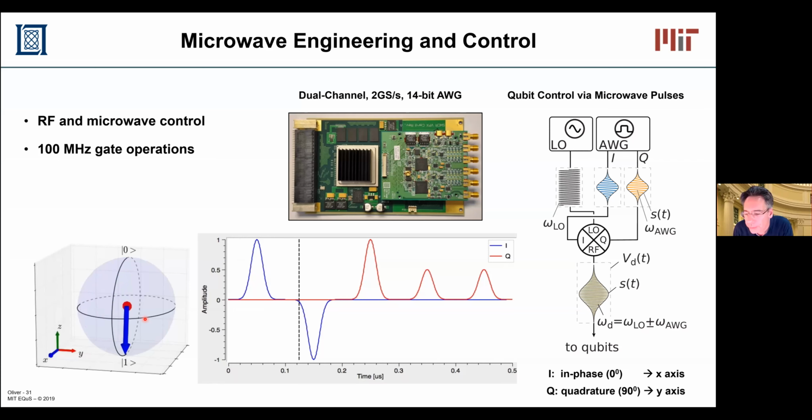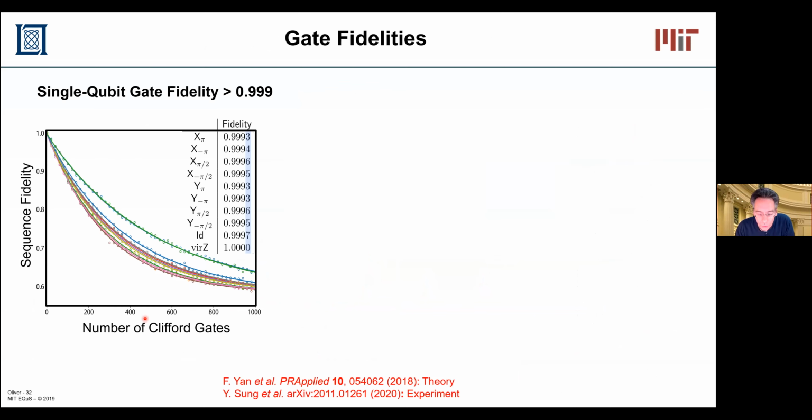These are single qubits here, but this concept is how we can drive transitions and implement gates in a superconducting processor. So, of course, you could ask, how well do we do those gates? And that would be a notion called gate fidelity. And if you go from, say, the North Pole to the South Pole, the question is, how close to the South Pole did you get, right? And if you got exactly there, you implemented a perfect gate, that would be a fidelity of 1, or sometimes called in percentage 100%.